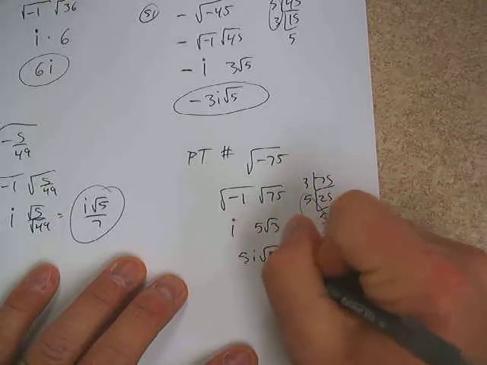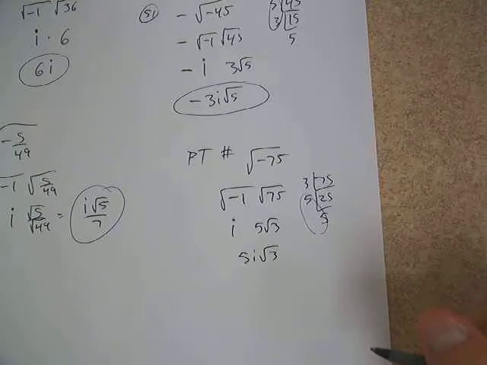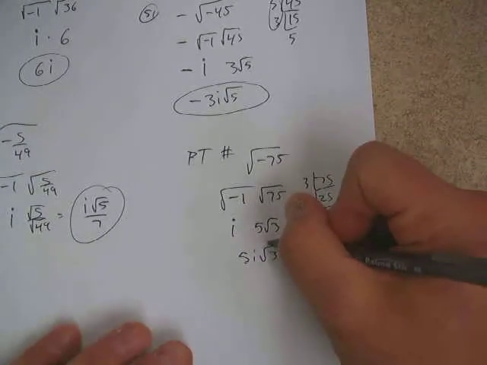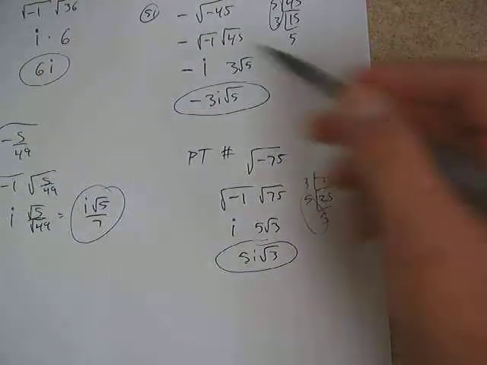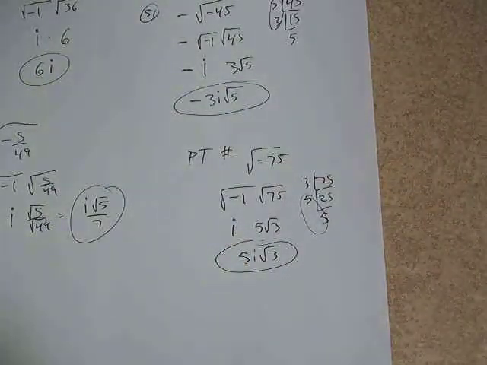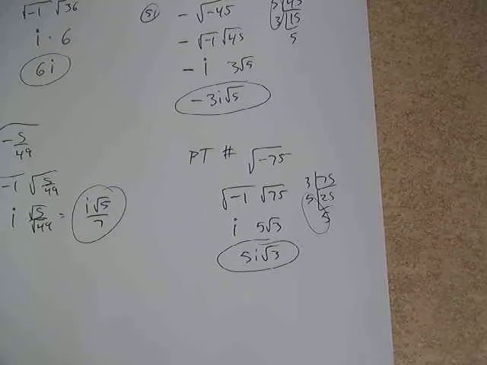The 75, if we put it in a box, we can divide that by 3 and get 25. Can't divide that by 3, we can divide it by 5. 5. We do have a pair of 5s, so that means 5 radical 3 would be our result there. And so the final answer there would be 5i radical 3. And since it's multiple choice, you can see that the answer is letter B. And that would do it.